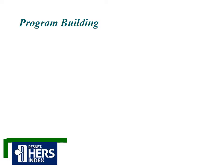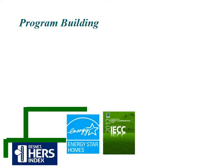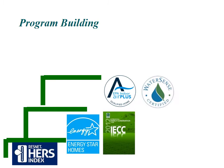So now Passive House is built on the standard HERS index, so you have to have a HERS score in your program. You also have to use Energy Star version 3 and the pathway from the 2012 IECC code. On top of that, you also have to get the Indoor Air Plus and then even WaterSense. So this really goes to show that using Energy Star, using EPA Indoor Air Plus, and using WaterSense moves this Passive House, which ultimately was always just called an energy program, into a durability with Energy Star, durability with EPA and WaterSense, and then looking at healthy indoor air quality and even stringent water requirements as well.